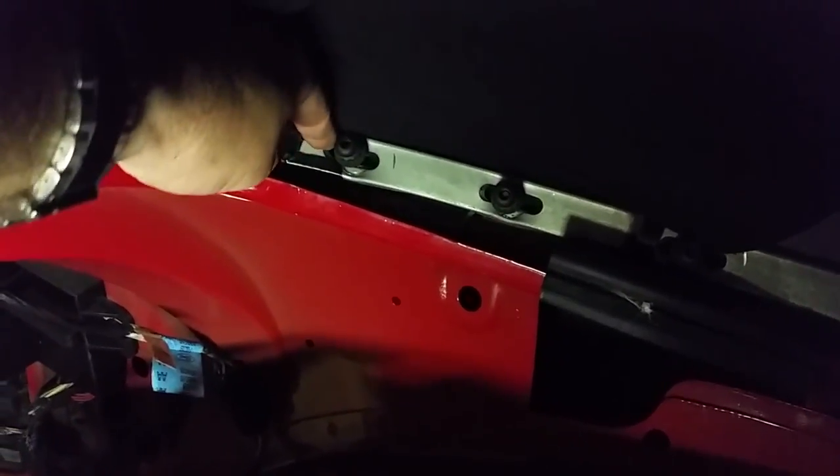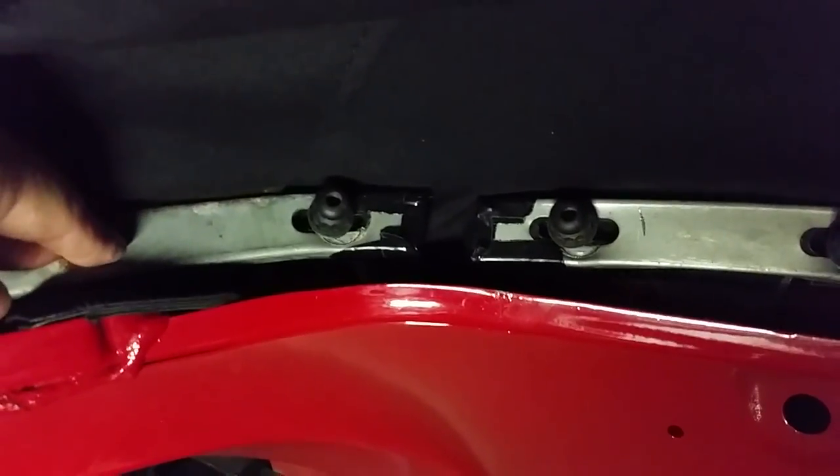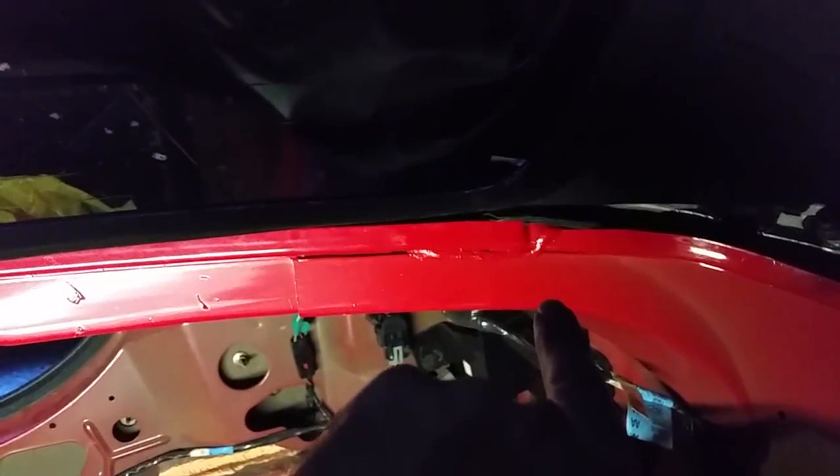When you get the side strips on, put the nuts on just a couple turns, but not so they're bottomed all the way out. You want to leave a little bit of space between the metal and this, just temporarily, while you put in all the ones for the rear. Because as you tighten up the rear strip, it's going to pull everything towards the rear, which is going to make this side strip move back a little bit. It's going to tighten everything up.